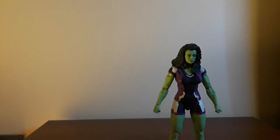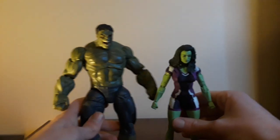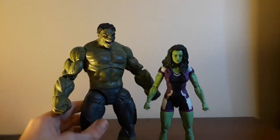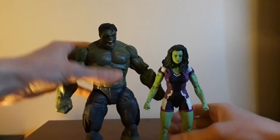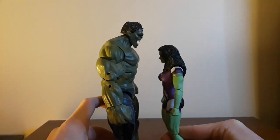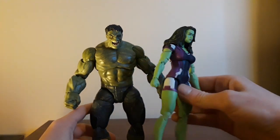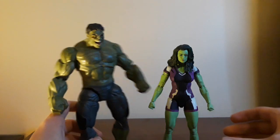And here she is next to the Marvel Legends, the first 10-year Marvel Studios Hulkbuster and Hulk 2-Pack Hulk, which is just the Age of Ultron Hulk, but painted to be like what he looked like during the Hulkbuster scene. And yeah, he's got some height on her. I love the shade of green she has on. I hope we get a Hulk with this shade of green, because that looks great.